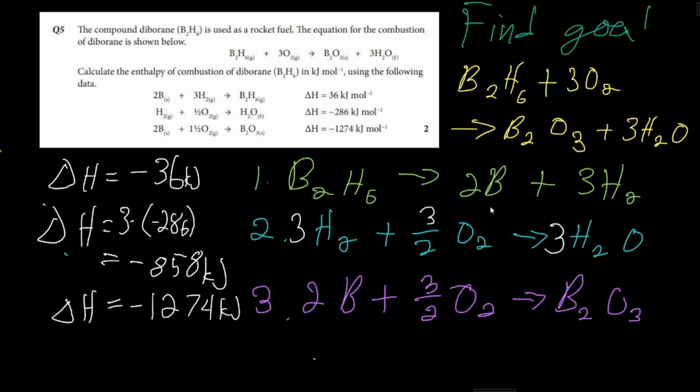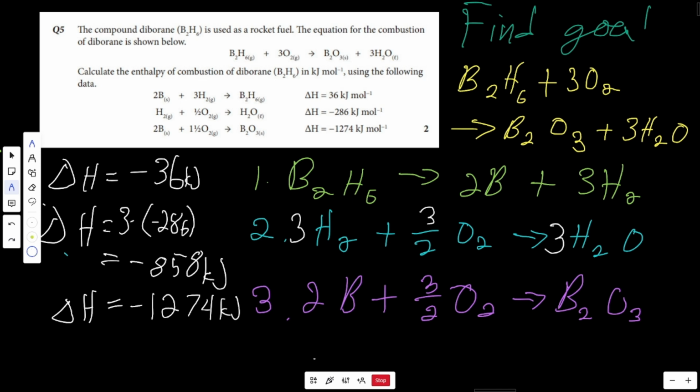So let's start with the first step. What can we cancel out here? We have 2 borons and we have 3 hydrogen gas. So these 2 borons, does it appear anywhere across the process? Apparently, there seems to be 2 borons on the third step on the reactant side, so that means that we can cancel these out. So we'll cancel the borons.